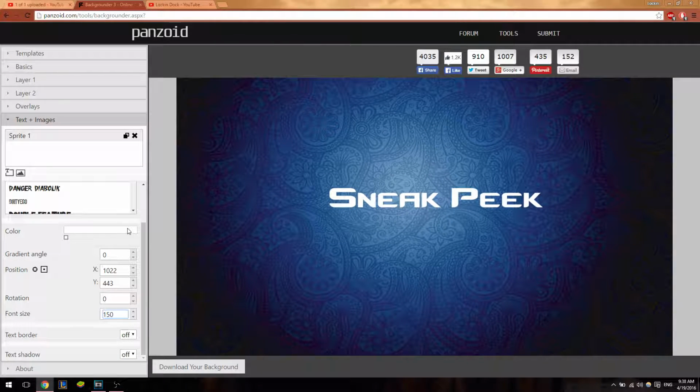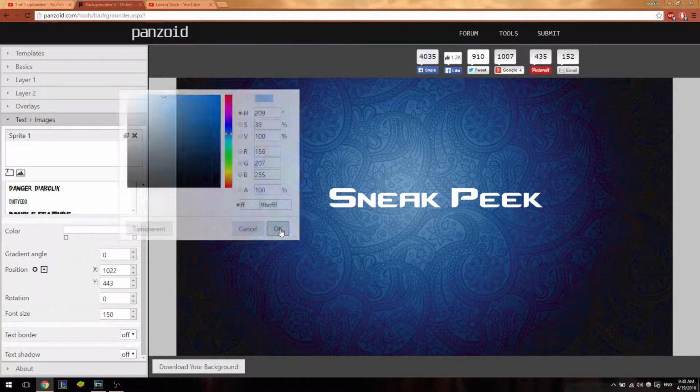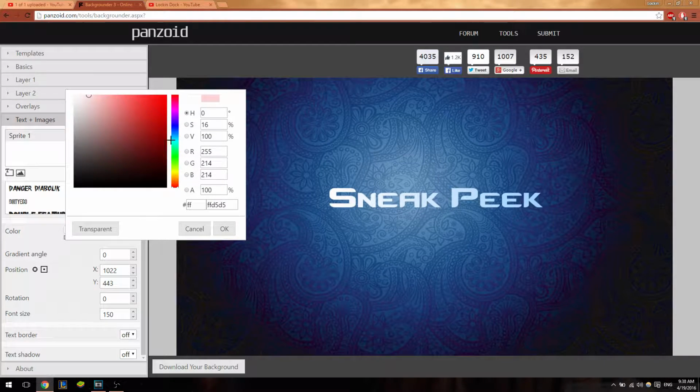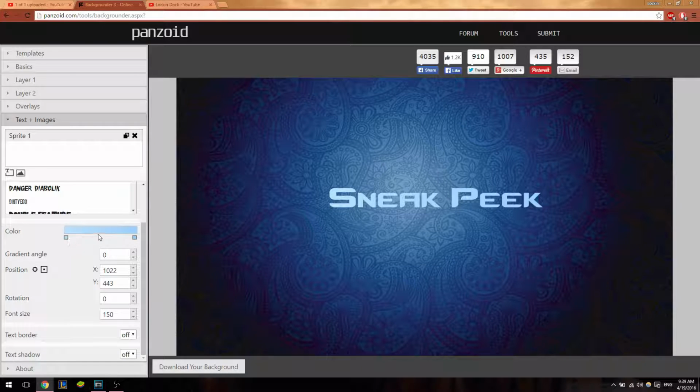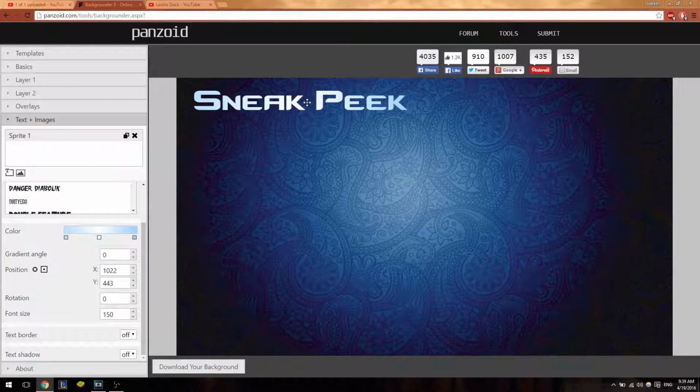There's a color slider that you can mess around with. You basically click anywhere, you have a certain color that you can change it to. Make mine blue, but very light blue. Bam. And then have in the middle be white. There we go. We have this effect right here. I'll put it on the top for now.